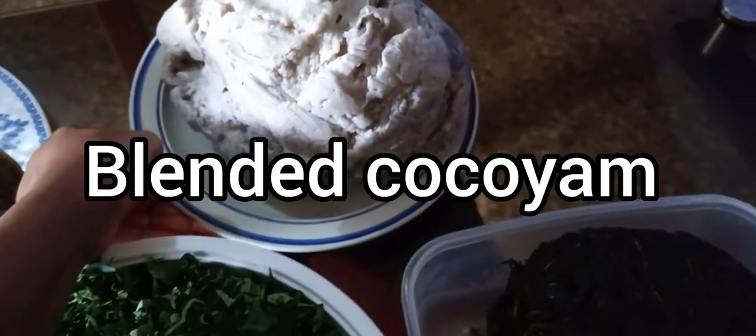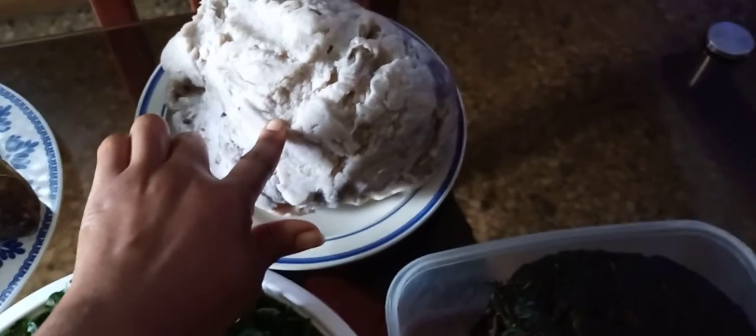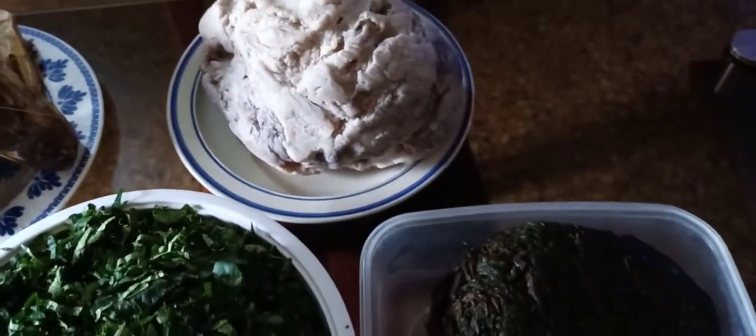So, yeah, we are also going to be using this cocoyam. Guys, this is cocoyam. I will show you in one of the videos I'm going to make how you can actually use one blender like that to blend this. I'm going to be making a video on that, okay? So this has already been blended and frozen.